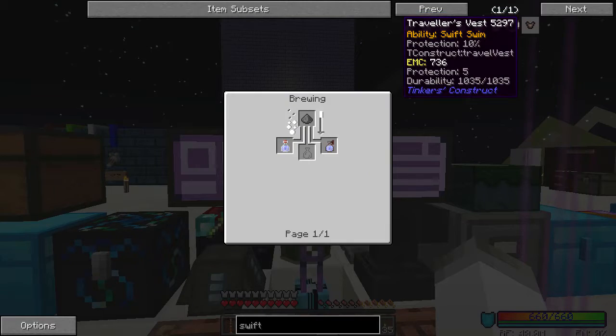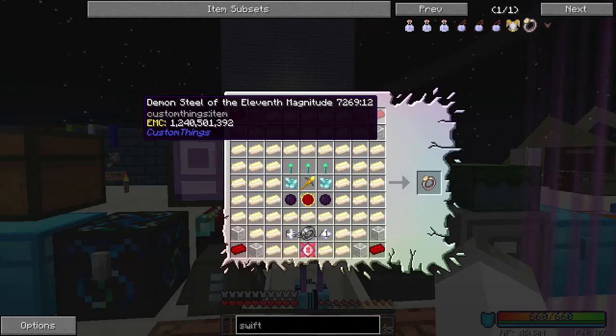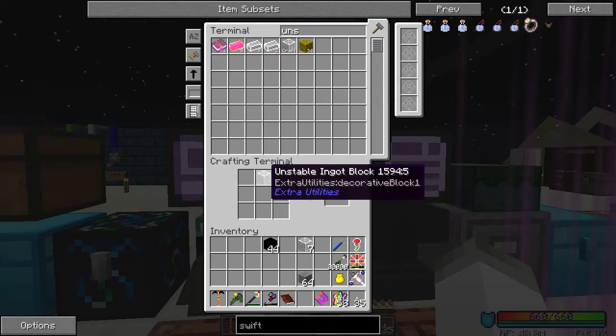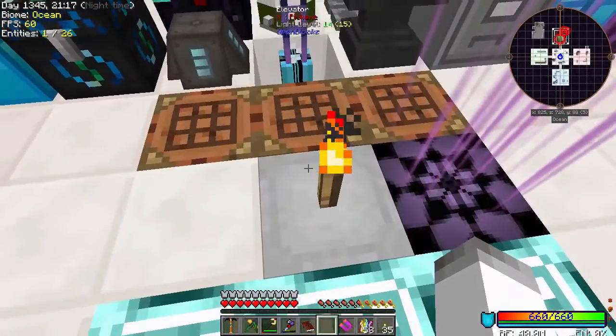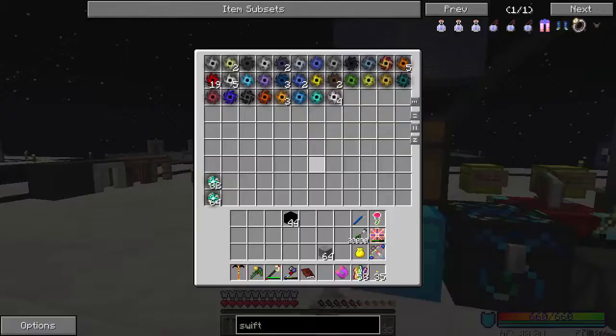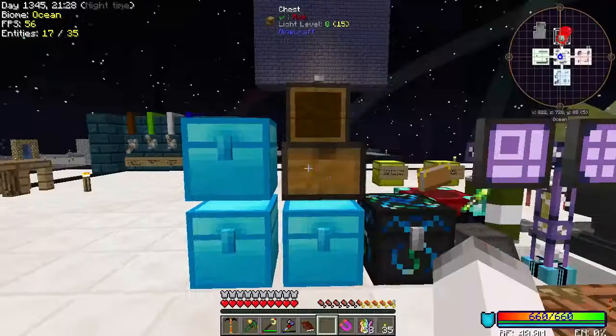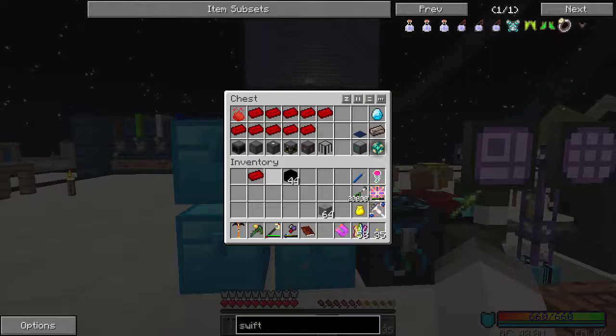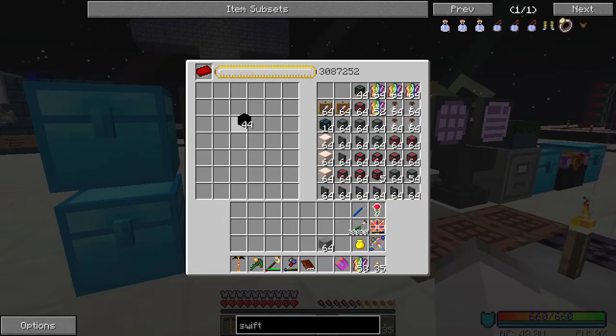Then we just need demon steel of the 11th magnitude, which is awful, but we can do that. So 1 more. And can we turn these back into... No, we cannot. Okay, good to know. Not that it really matters. So these go here. We need demon steel of the 11th magnitude. And that goes like so.